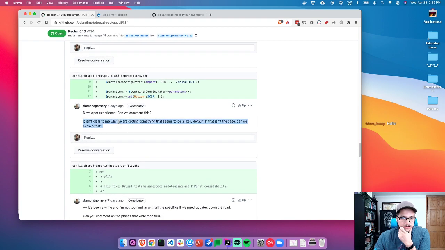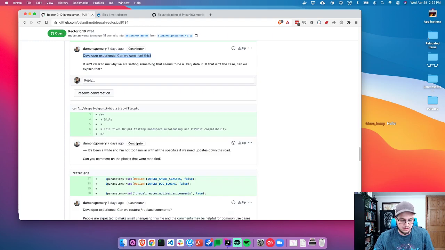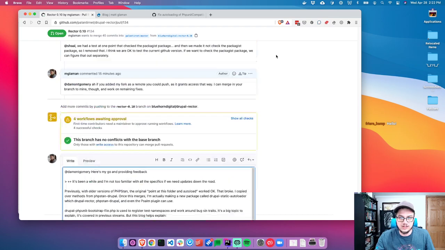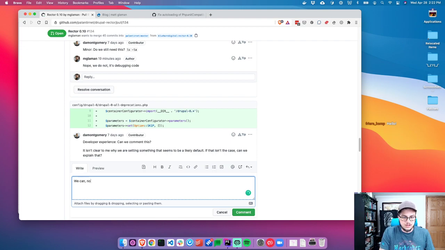Isn't clear what you're saying, something that sounds like defaults. Can we explain that? Can I actually comment on that for some reason? Oh yeah, we can. No idea. This was added... defaults don't persist. We can, but with new there are no defaults, so you have to provide them.